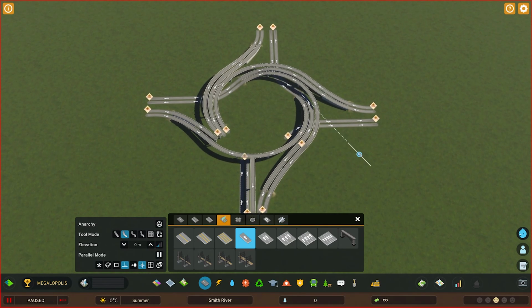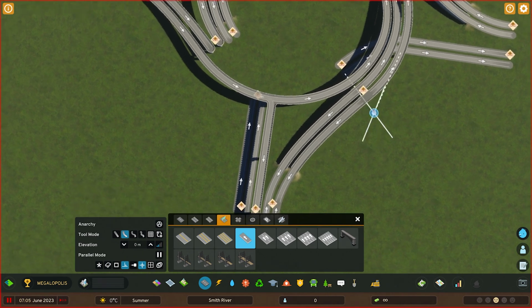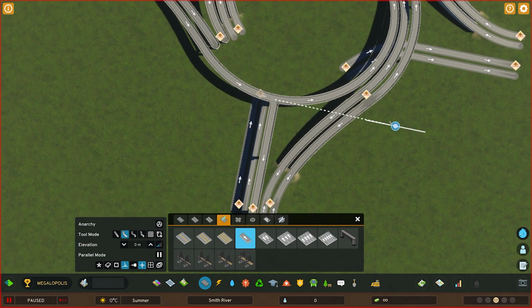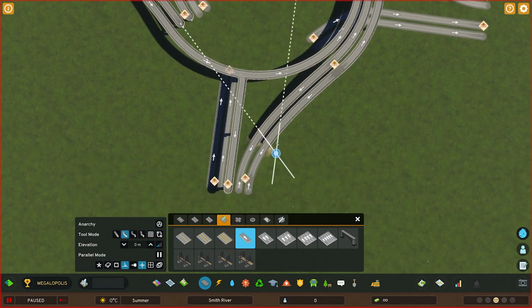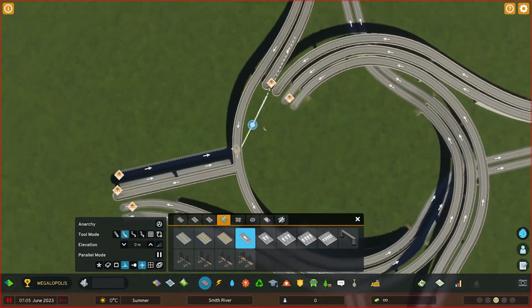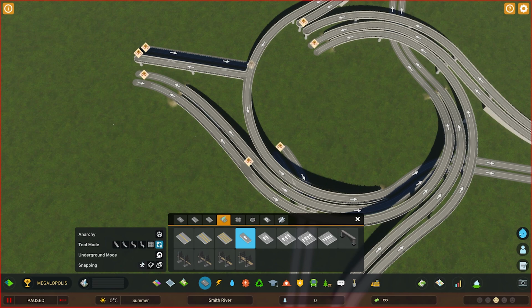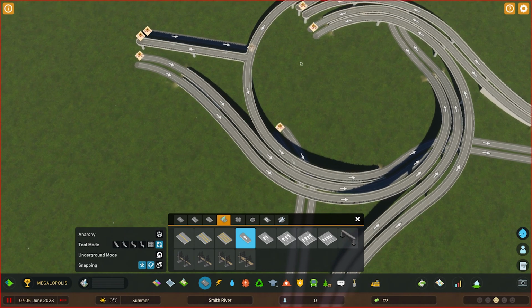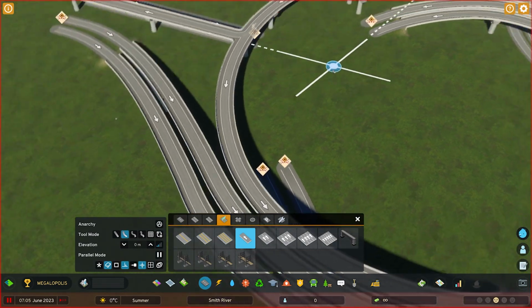As you saw there, I didn't get a perfect 180-degree angle, and that's because some of these are probably a little bit off, and there's always going to be a little something here and there. But it worked anyway, so if you can live with that little inconsistency, it's not going to be traffic breaking or game breaking or anything. So yeah, we're almost done. Just need to connect these last few roads here, and then we're good to go.